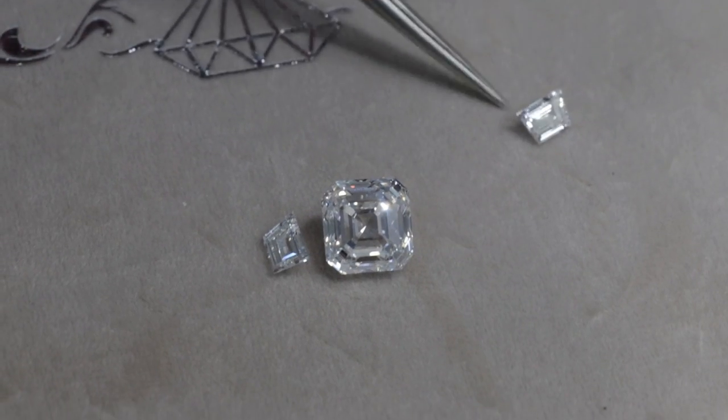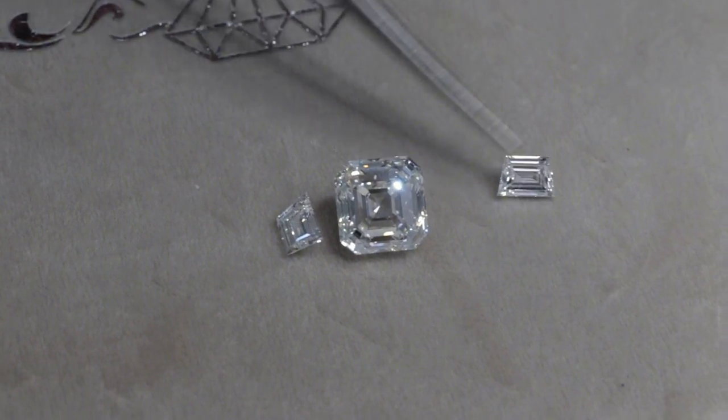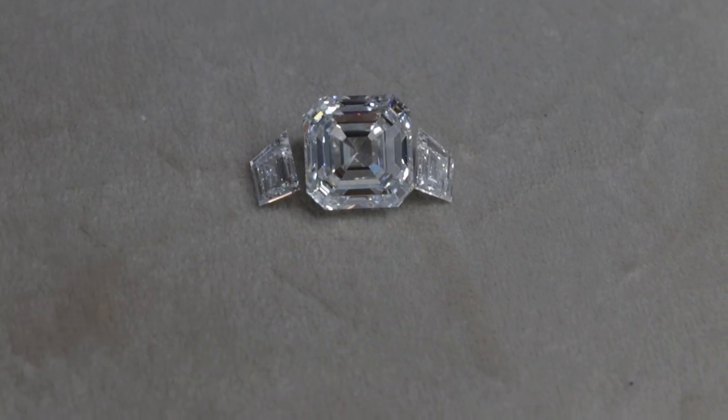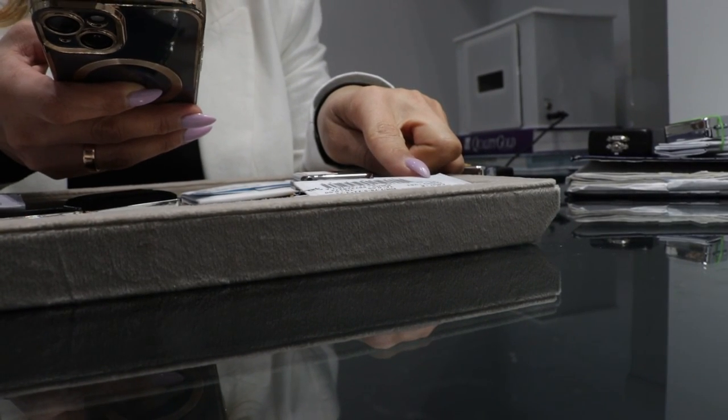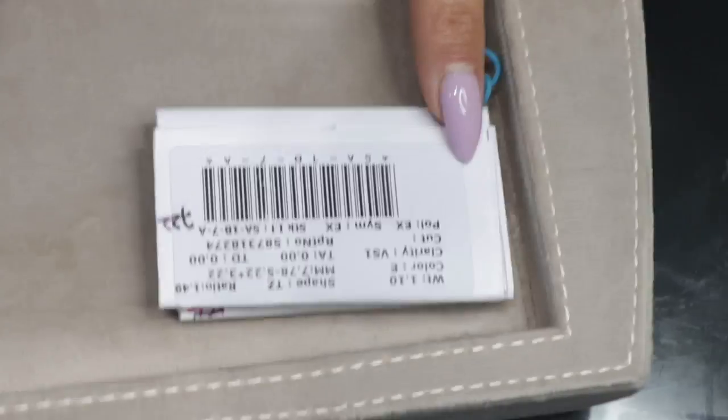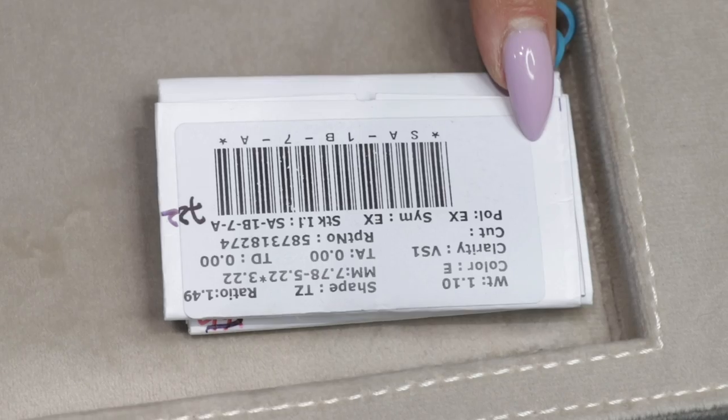Obviously, when you use smaller side stones, you make your center stone look a lot larger. When you use larger side stones, you take up more space on the finger. And just the different proportions create different looking rings at the end of the day. It's up to the designer or the person customizing it to make that choice. Also, the side stones are E color, and the center is F color.